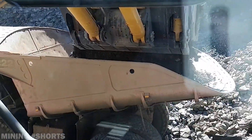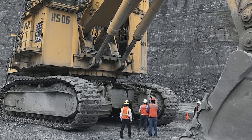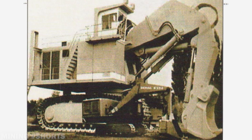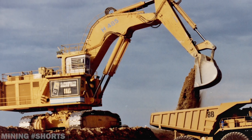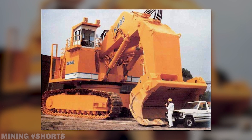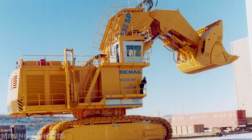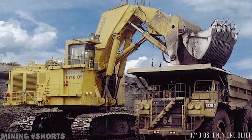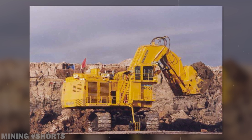At the top of Komatsu's lineup of six hydraulic mining excavators, you'll find the PC-8000, a machine with history dating back to the mid-1980s when Demag introduced the H485, a mining shovel weighing over 500 tons. At its debut, the H485 was the largest hydraulic mining excavator ever built, and set the stage for the massive machines yet to come. The H485 proved exceptionally successful in Canada's oil sands, sparking a close collaboration between Demag and KMC to create its successor, the H685SP. With Komatsu acquiring a stake in the German manufacturer, the H740OS followed — a specialized version designed specifically for oil sands operations — and it laid the foundation for what would eventually become the PC-8000.